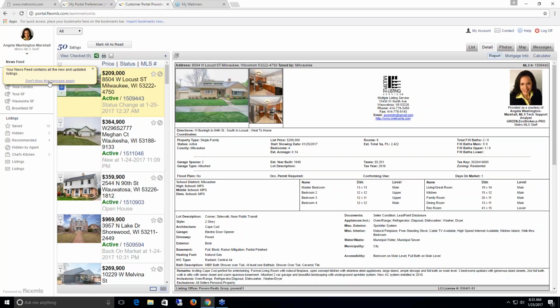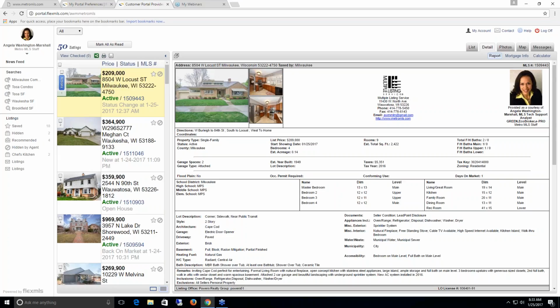They can click Don't Show This Message Again if they don't want to see it, or you can simply close it. Another little pop-up will come up: once you have looked at the new listings, click here to mark them as having been read. That's the mark as read. It'll mark them all as having been read. And again, they can click Don't Show Again or close this. And then the last pop-up: click here to favorite listings. This little icon right there. All right, so I'm just going to close this.